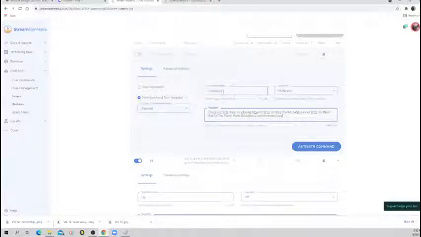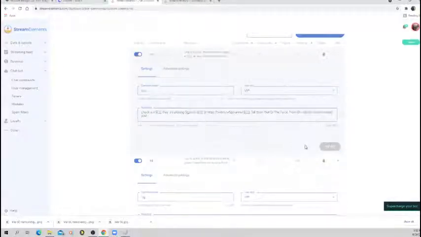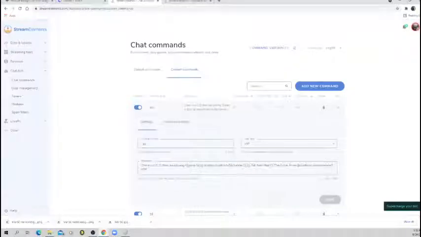Now, I'm going to edit this because I don't want it to say shout out. I just want it to say SO. I'm going to change this again from moderator to VIP because we use the custom command over here. And then I'm going to select activate. Now, the shout out command is now created.